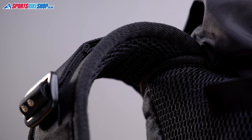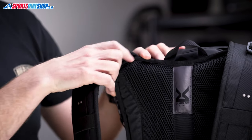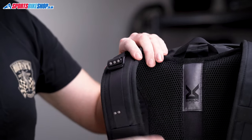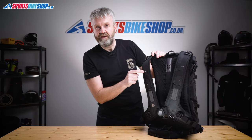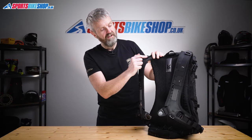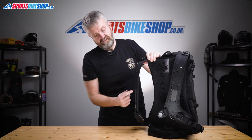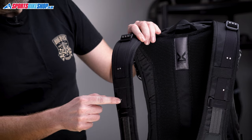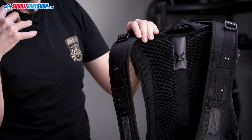Push the padded shoulder strap back into the bag a bit if you want the bag to sit higher on your back, or pull it out a little bit if you want the bag to sit lower. These straps over the top then adjust to suit the length. Using these dots here you can set the length where you want it — have three dots showing through this plastic loop if you want it to sit really low, and if you adjust it so just one dot is sat within that eyelet, that means the bag is at the highest point on your back.